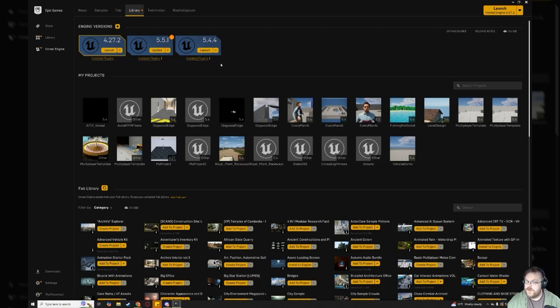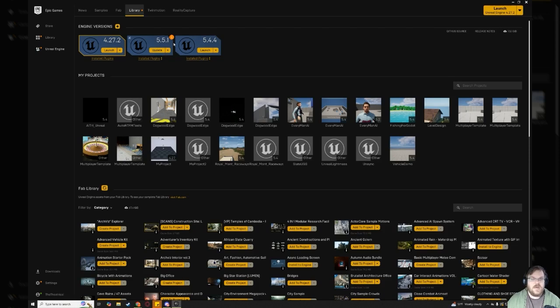I have a couple different versions of Unreal installed, and this is for different projects. Projects that we've created in the studio run on different versions of Unreal, and I often don't upgrade those projects to the most recent version without reason, because some things that work in previous versions of Unreal don't work in new versions because they've changed some things. You just want to be careful of that. But if you start your project in the most recent version of Unreal, then you won't have a problem.